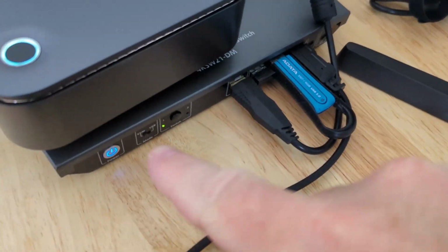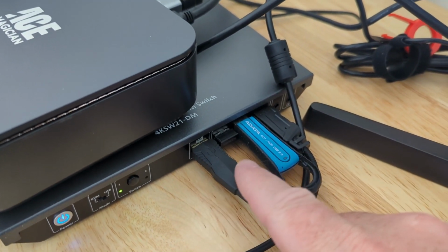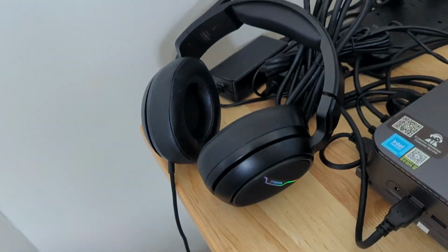This is my setup with this KVM switch. So you can see we've got it turned on right now, and there's a port for the keyboard so that you can use the keyboard to switch inputs. Then I have my mouse here. I've got a USB drive that will work for both setups, and then I have some USB headphones.